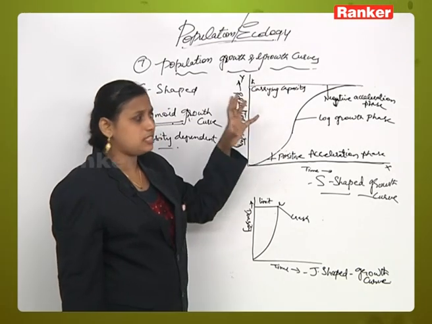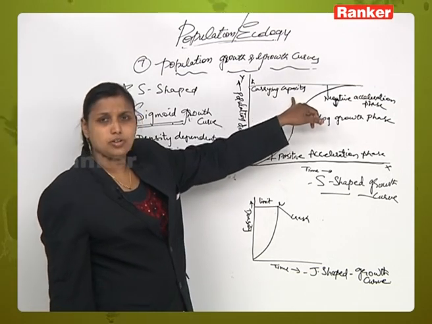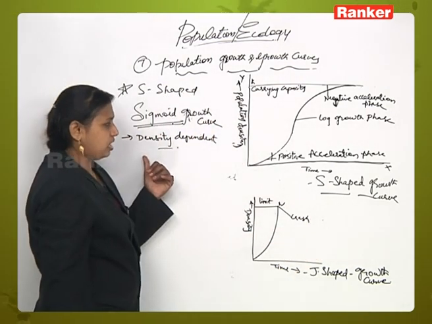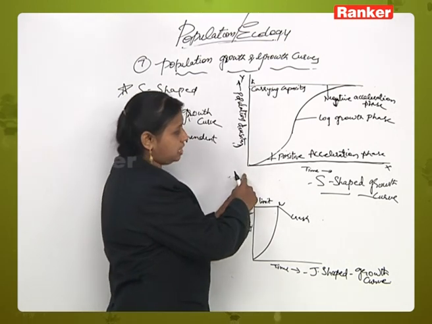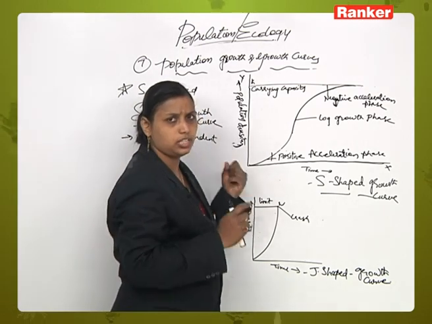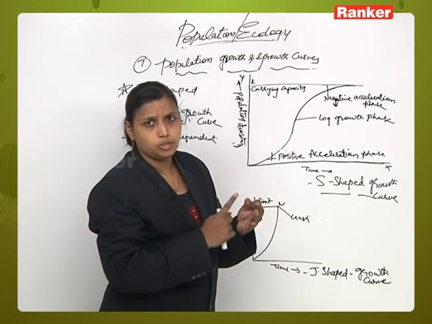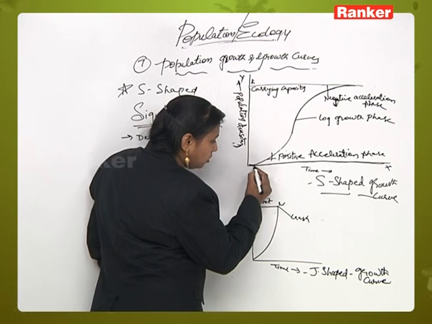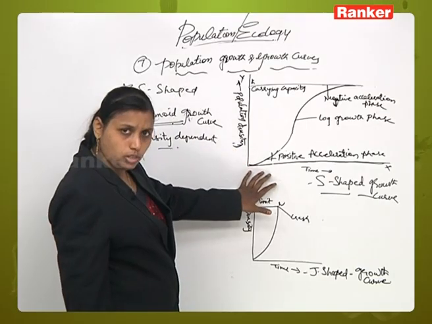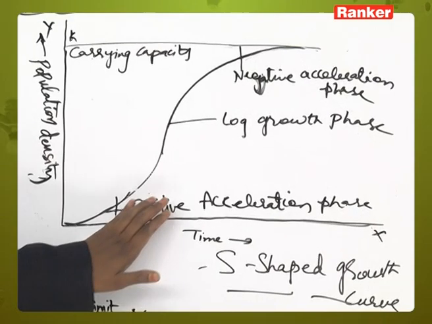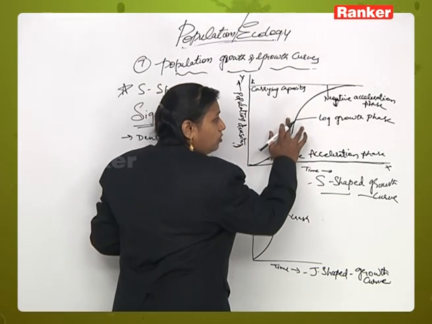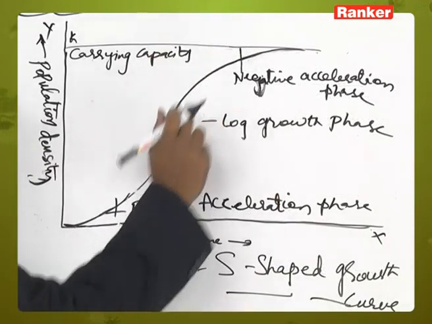As I said, carrying capacity is the capacity where the decline in the growth of a particular population occurs. Now, why do we get a sigmoid shape? As I said earlier, it is density dependent. At the initial stages of growth, for example, if we start here at the pre-reproductive stage, there are three phases we always take into consideration: pre-reproductive, reproductive, post-reproductive. The population growth will start slowly at the initial level. At the pre-reproductive phase, the growth is very slow initially, and later on at the log phase, when it comes to the reproductive and post-reproductive stage, the growth of the population is more. That is why it is rising here.